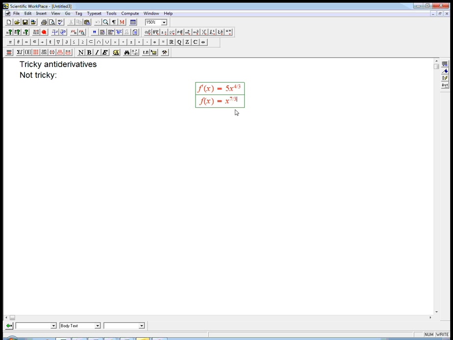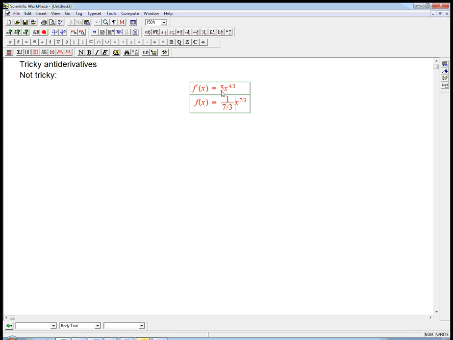Now would that work? Well, that wouldn't work definitely, because we get 7/3 times x to the 4/3. But hey, we're close. We got the main part. We just have to kill off that 7/3. We just take 1 over 7/3. It's going to be 3/7 when we simplify it. But that's going to kill it off. And so we've added 1 to the power, and then we divide by what we just wrote in the power.